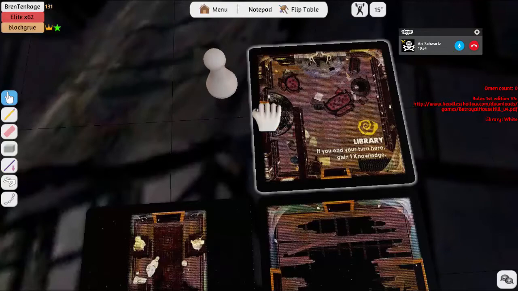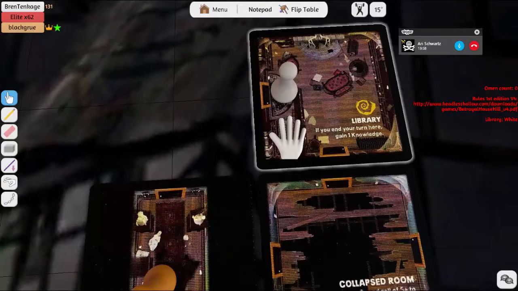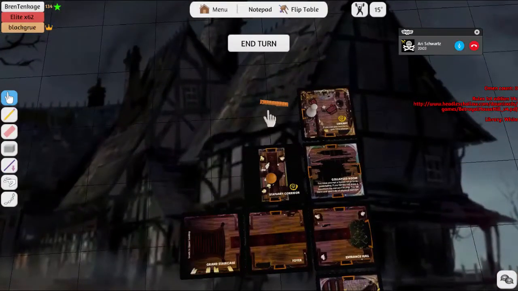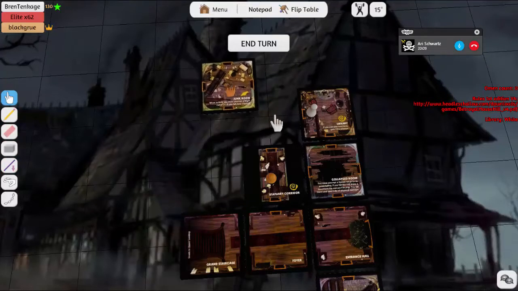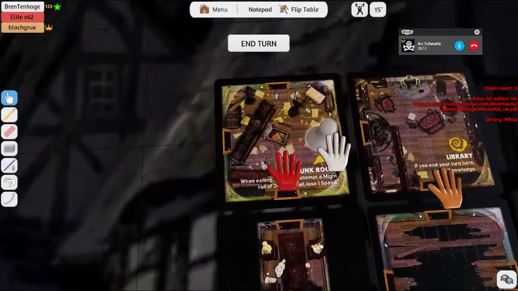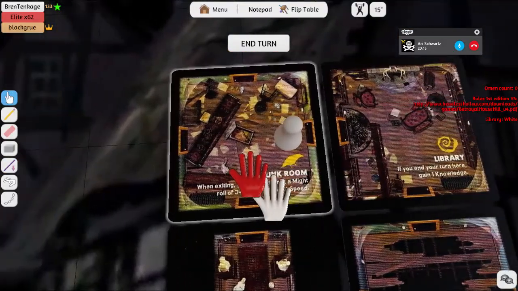Alright, well, I guess I got no choice but to... I know where I'm going. Wait a moment. Let me get my dice back and I'll pass the turn. There you go. Well, I'm going this way. How do I do that again? Tap tab. Okay, like that. Got it. And now you're in the junk room. Ooh, it's an omen.